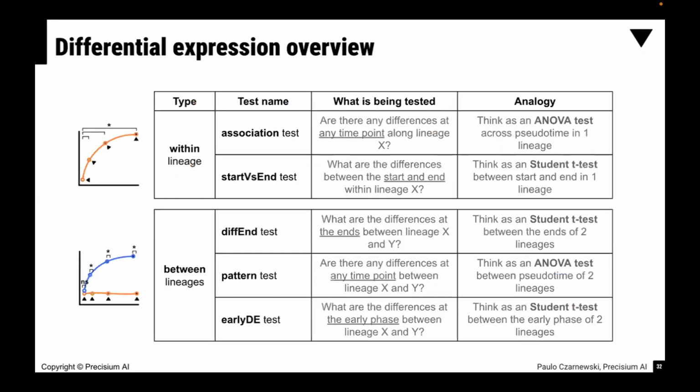But I wrote them down here as well, for you to take a look later and think, oh, this is kind of a Student's t-test between condition A and B, or it's like an ANOVA test. This is basically what I just explained to you, but written down so you can also dive deeper a little bit later.